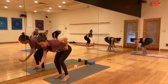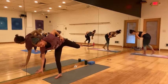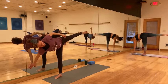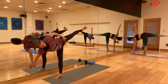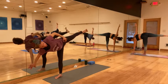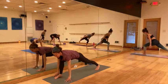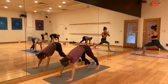So you're gonna plant your hand on that block or water bottle, shift your weight into your right leg, and open up to the opposite direction. For 3, 2, and 1. Square the hips, stay in balance, and land the left foot all the way back into a crescent runner lunge. From here, press back into downward facing dog.